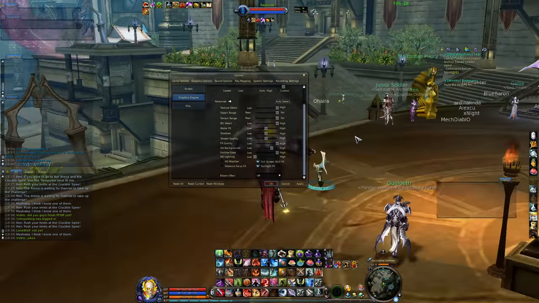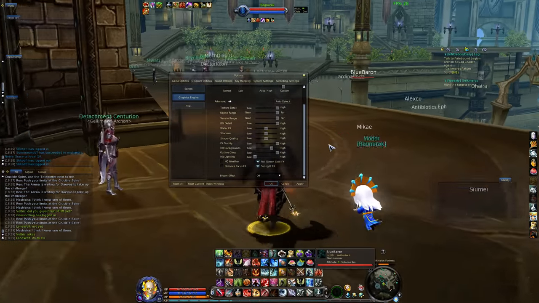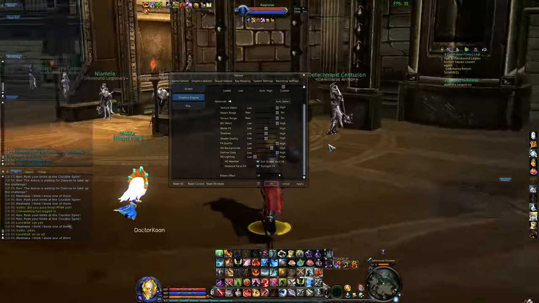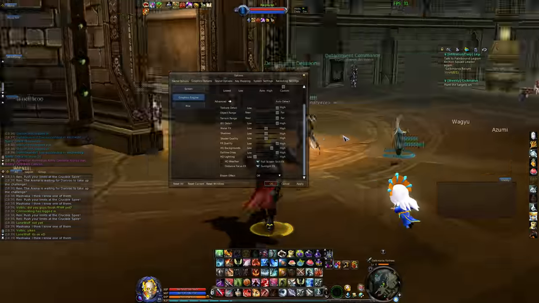Personally, I always turn down my water effects and my shadows and my shaders. Those are things that I'm not really concerned with when I'm playing the game. I'm not looking to see my reflection in a pond of water as I run by. If I'm out PvPing or trying to get to a raid, that's not a priority for me, so I'm okay with not being able to see that.